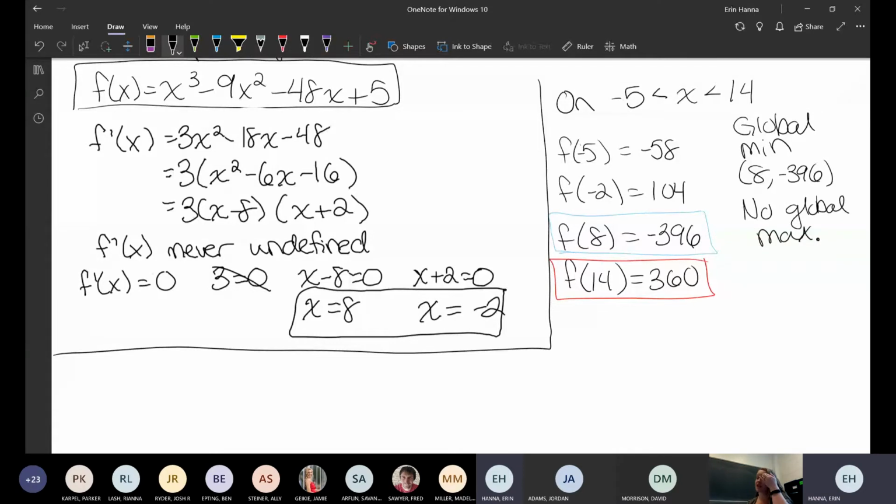So that's the only thing that changes between a closed interval and an open interval. You do the exact same process, but at the very end, if it's a closed interval, you just go with what your answer is. If it's an open interval, and one of your answers was going to be at an endpoint, there's just no global extrema there. Hopefully that makes sense. I'll wait a couple seconds before we do the last case.